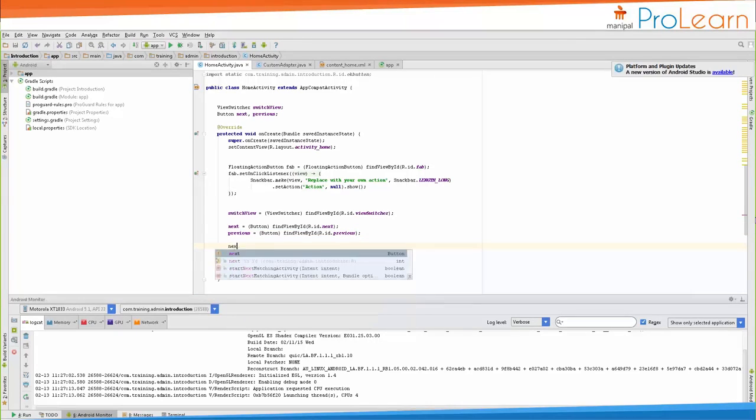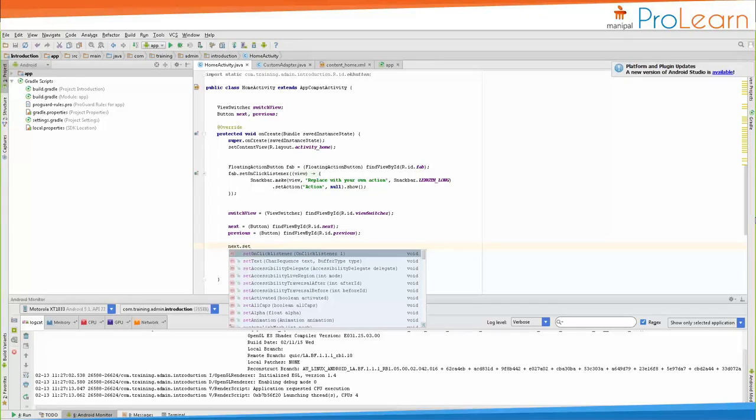Now I'll write a listener, because once you click on the next button, it has to go to the second view. Once you click on the previous button, it should come to the first view. So I'll write a listener to it.